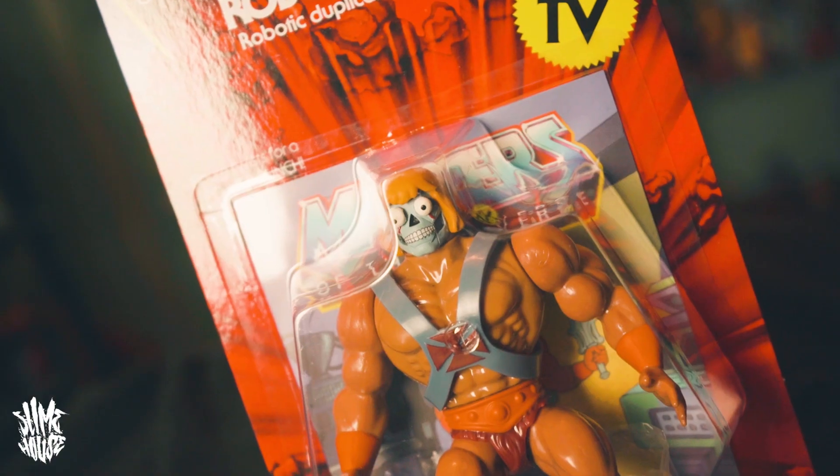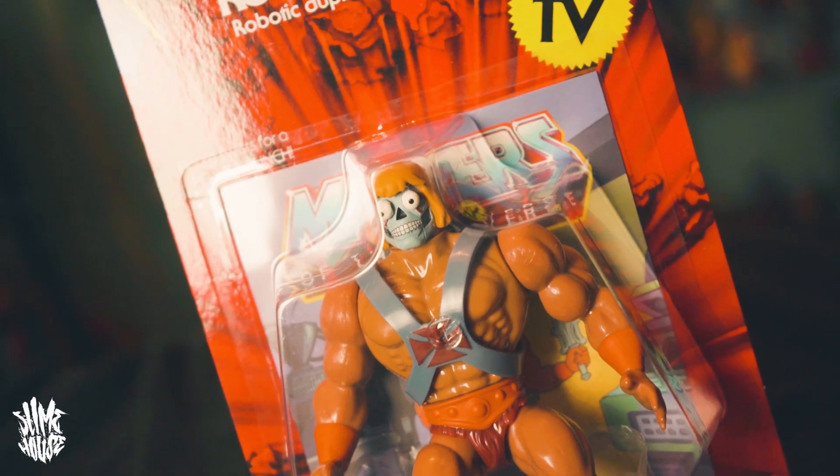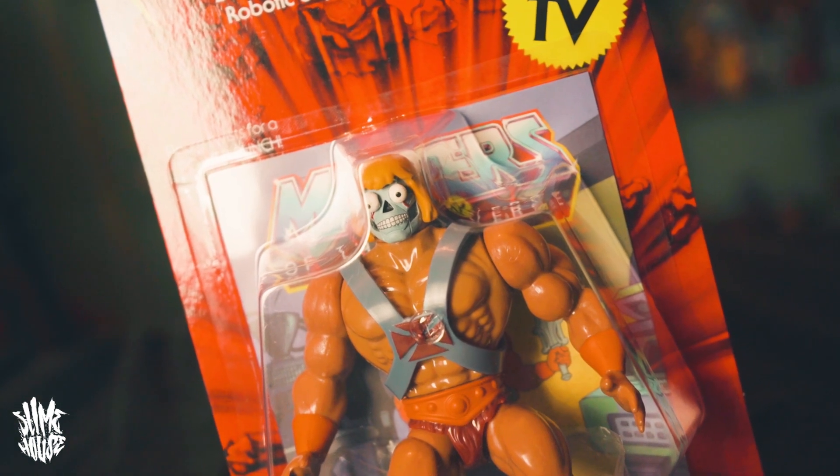It's all that late 70s/early 80s robot style — like Westworld — they loved robot decoys back then, and I still love them now. It looks absolutely bizarre with He-Man's weird hair. I've never quite gotten on with He-Man's haircut — it's a very strange one. It looks even more weird with that robot mask underneath. If I had to pick just one favorite out of these four, it would be Robot He-Man just because of how bizarre it is and the fact it's got a robot head.